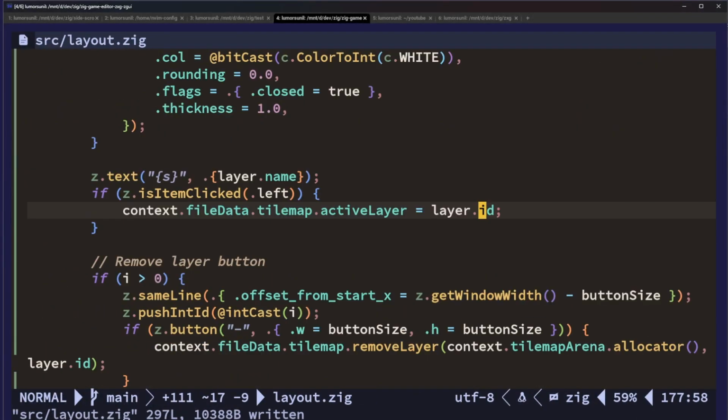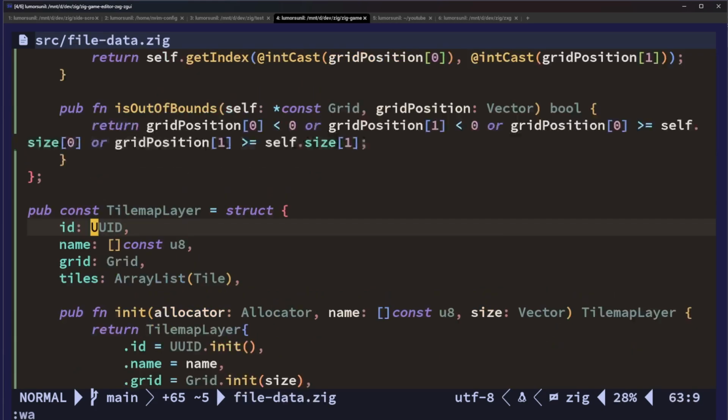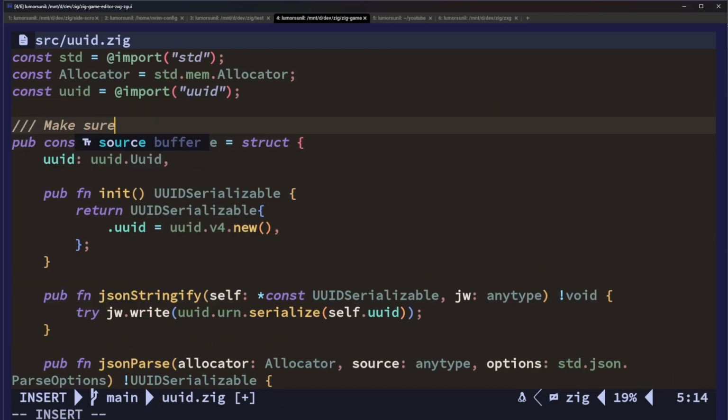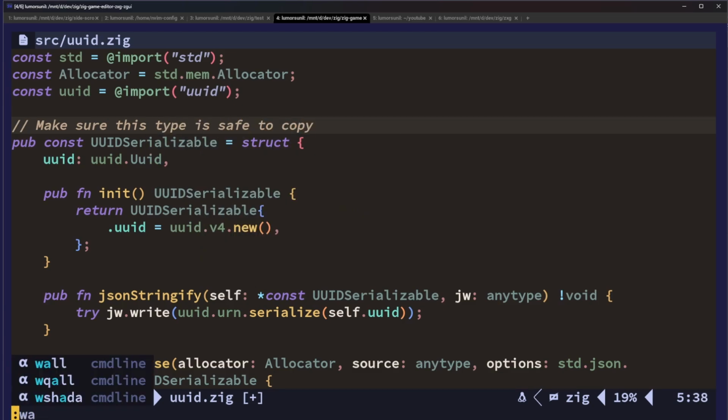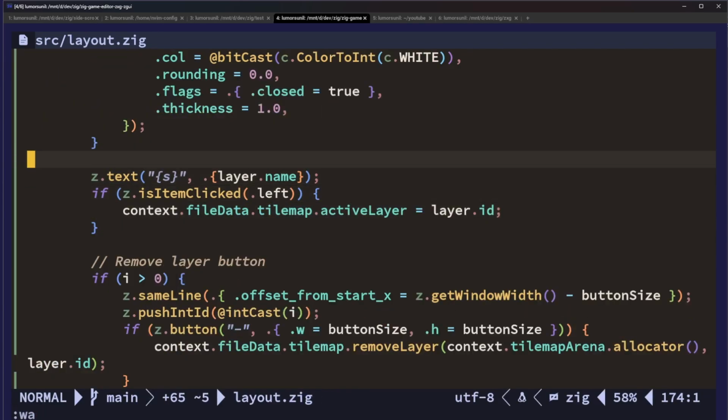In the event that it's not safe to copy, then this line is going to be bad, but I don't think that's going to be the case. I guess I can make sure this type is safe to copy. So now we prevent that.